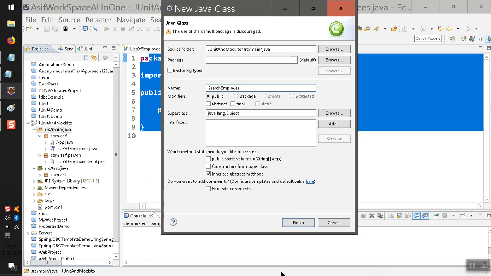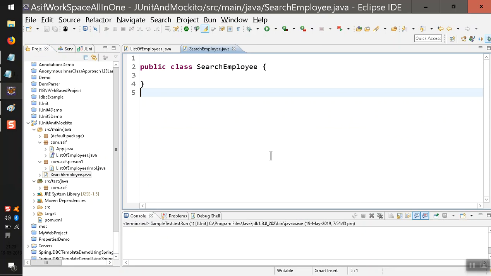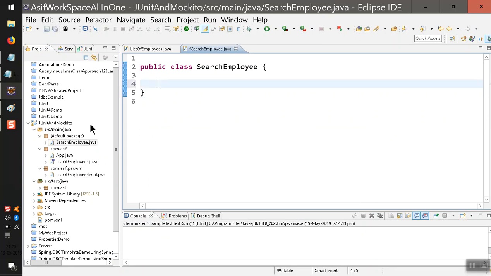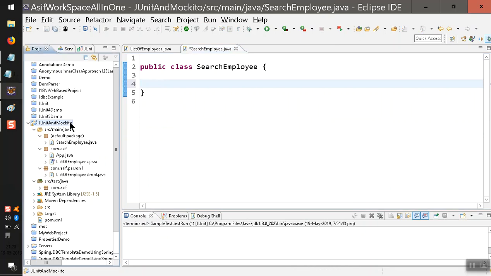So what I will do is I will add a spring dependency to it. Dependency. I'll select the latest version.